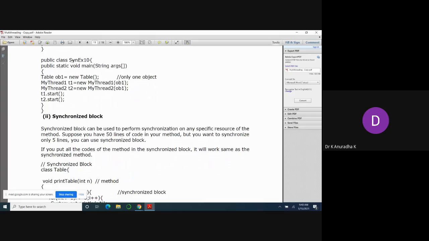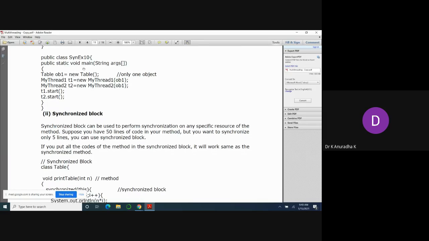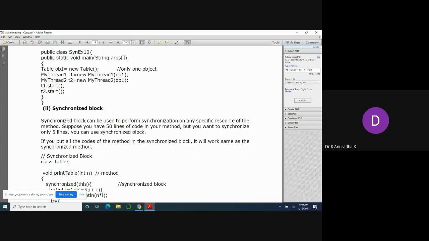Now take one more class. So public class, this is the synchronized example. Public static void main, this is one thread. Compulsorily we have to take one more class to write the main method, and main is also called a thread. In which class do we have the print table method, which is a synchronized method? In the table class, no?